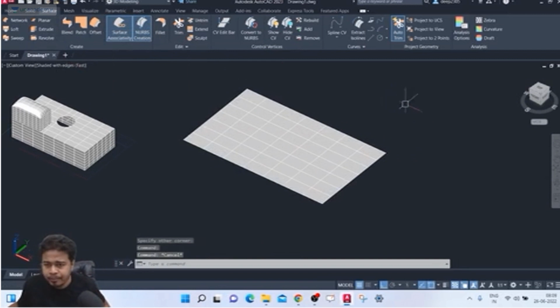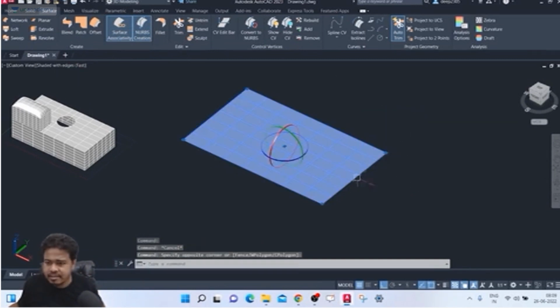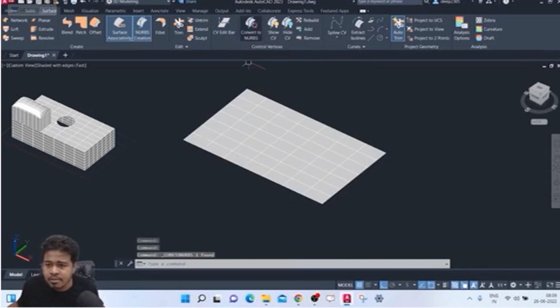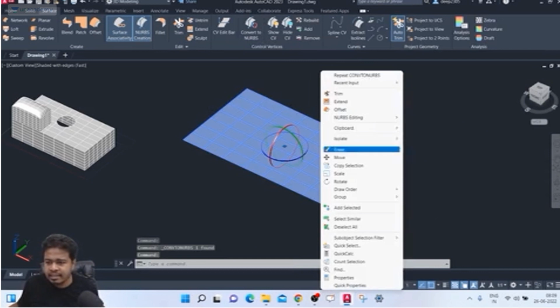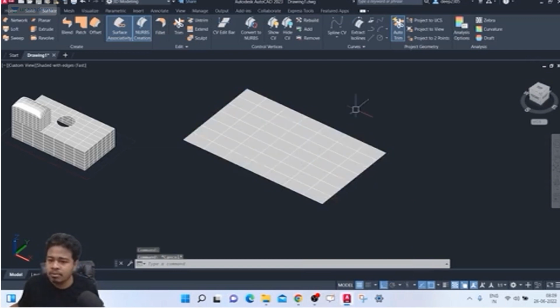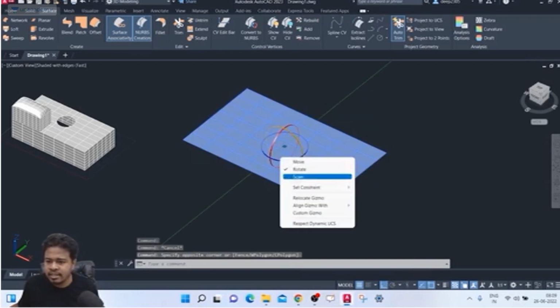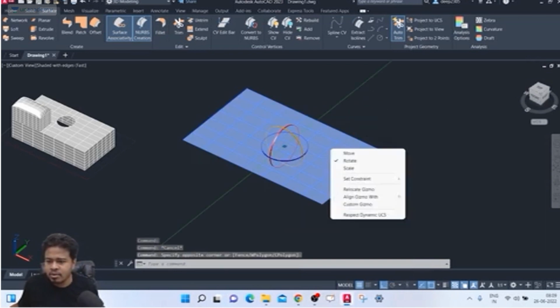Now select this particular surface and go to convert to NURBS. Or what else you can do? Right click and from here as well, you can convert to NURBS, means you can activate the convert to NURBS option from here as well. As of now, it is already done. That's why that option is not showing.